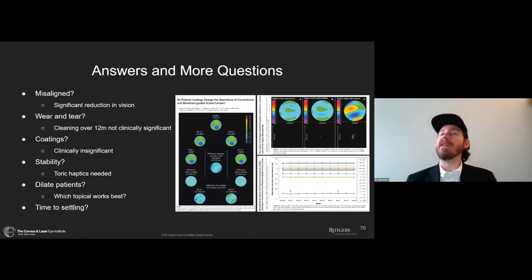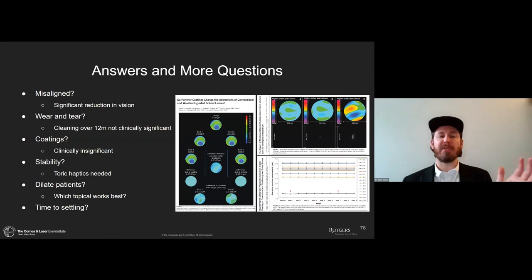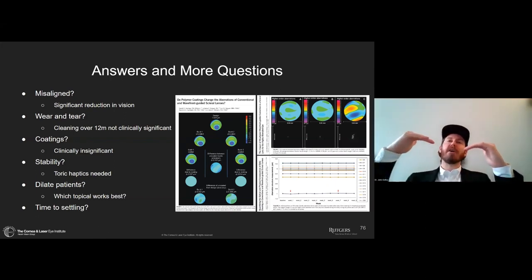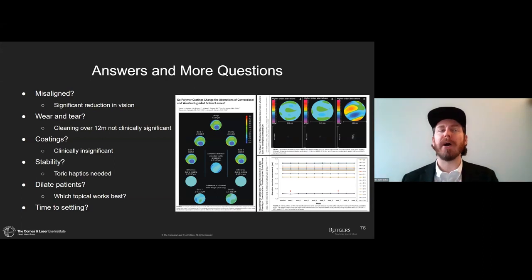However, if you have an individual who has tear breakup on the front surface of the lens, they will have a significant effect. The coatings themselves, just adding HydroPeg to it, is not going to clinically significantly change the wavefront, right? That nano layer of peg on the front surface is not going to change that optical profile, but having tears break down on the front surface of the lens will. So having HydroPeg may be beneficial for these individuals.